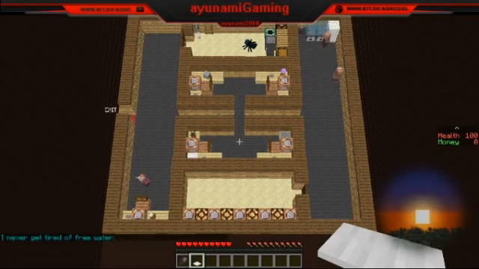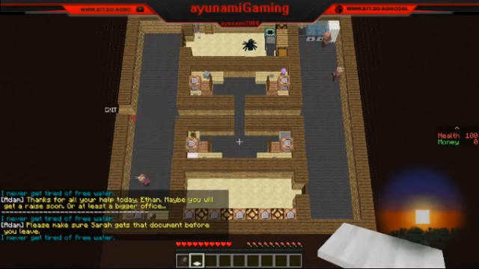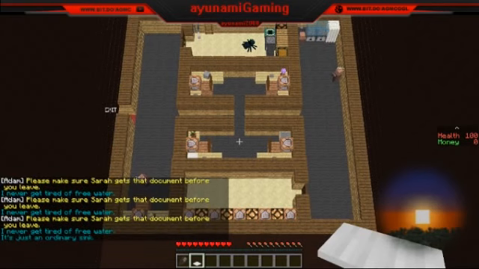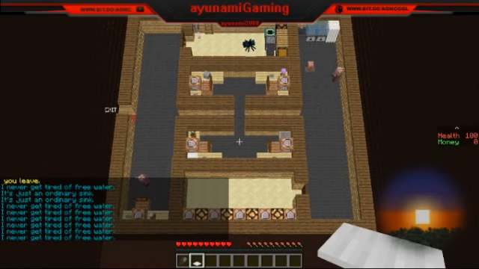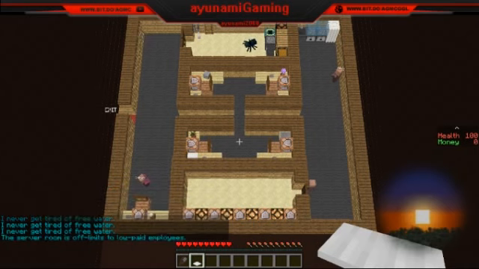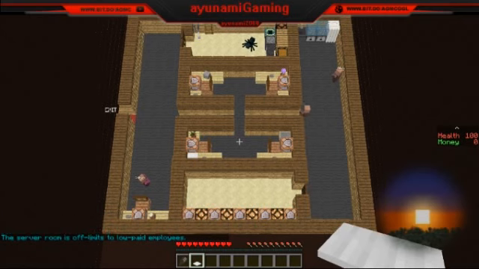Oh, okay, so left click it says. Ha ha. Oh, damn it. Free water. It's just annoying, isn't it? Free water. I want to see what's over here. Off limits to low paid employees. Am I a low paid employee? How come I'm low paid? Well, everyone's low paid.